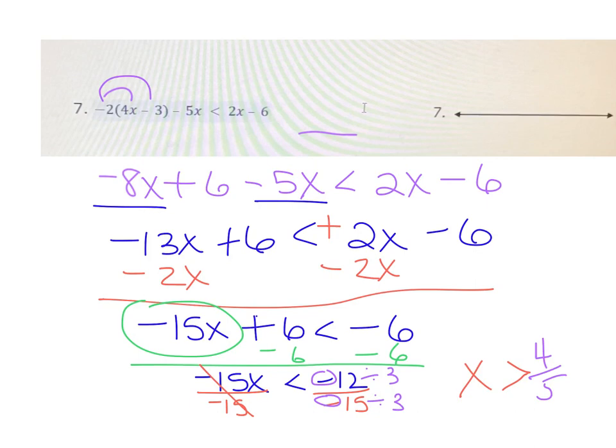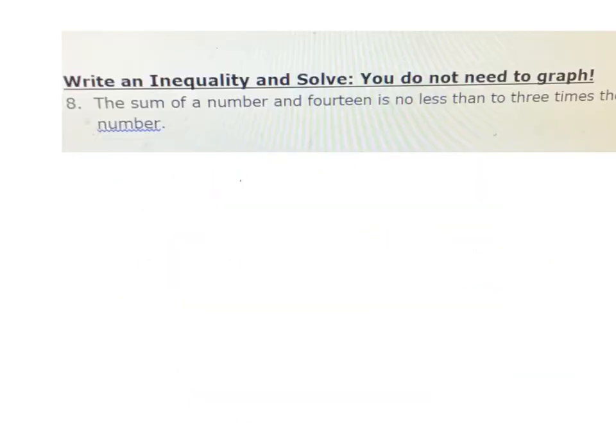Okay, so let's go graph this. So 0, 4/5, negative 4/5. All right, but now let's think about 4/5. If you think about the fraction 4/5, that's not even a whole. So it doesn't fall between two whole numbers, it falls in between 0 and 1. So I'm going to put 1 on my graph. X is greater than 4/5, so I'm going to put an open circle and shade to the right.